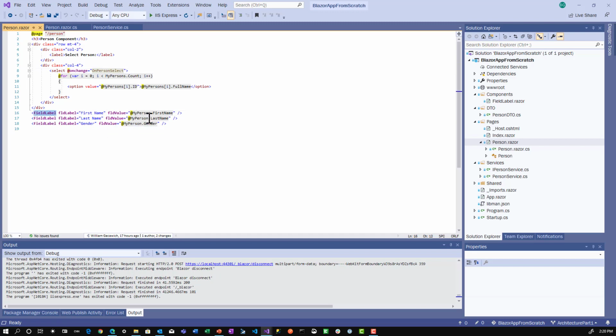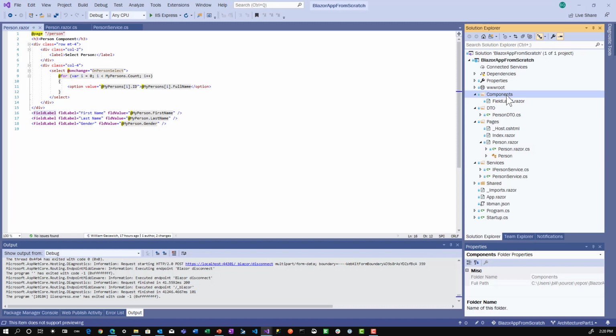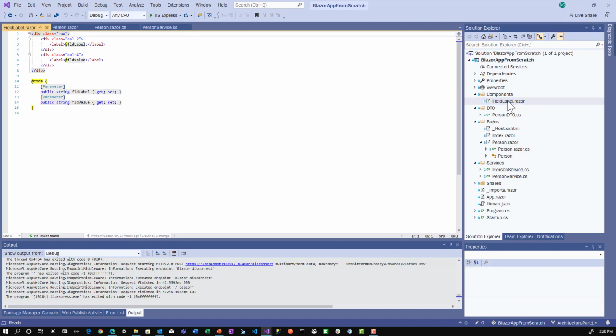So now where did I define this? Well, I like to define components in their own separate folder. So I created a components folder. If it's not a page that you navigate to, if it's just a component that gets embedded in, just like field label is here, I created a components folder, and then here's the razor component. And since this was a pretty small component, I kept the code and the HTML in the same file. Here's the bootstrap. It defines a row, puts the label in the first two columns, puts the value in the next four, and it accepts a parameter of field label and field value. And that's the code here in the component.